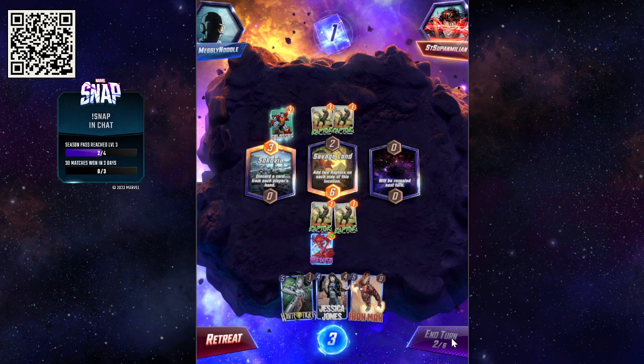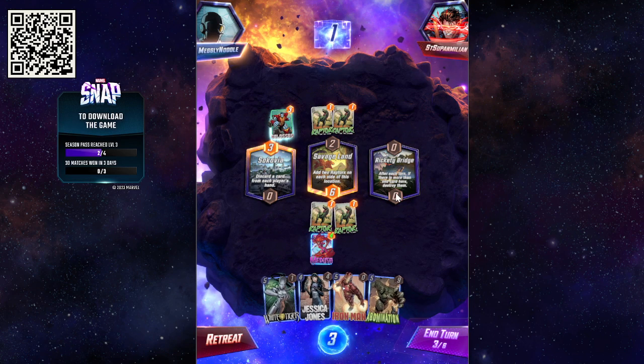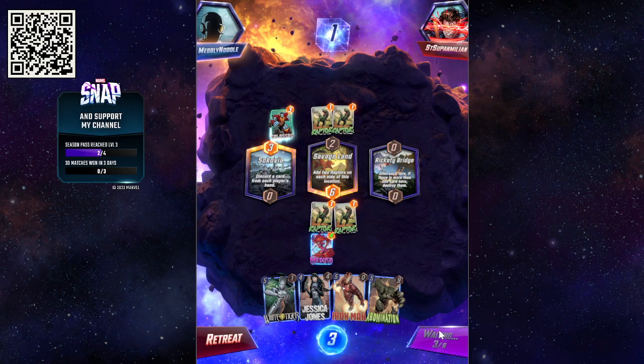Let me zoom that real fast. Let me just change that really fast. If there is more than one card here, destroy them. Oh my goodness. I don't like the ones that destroy your cards. Yeah, I don't like taking a gamble like that.